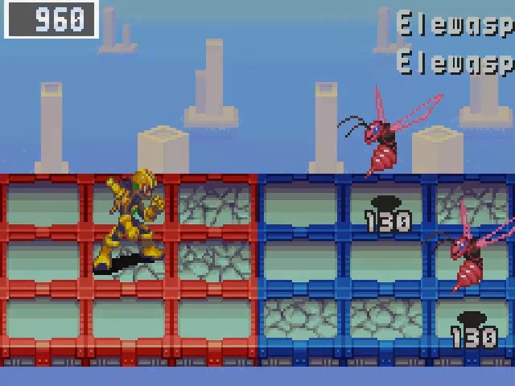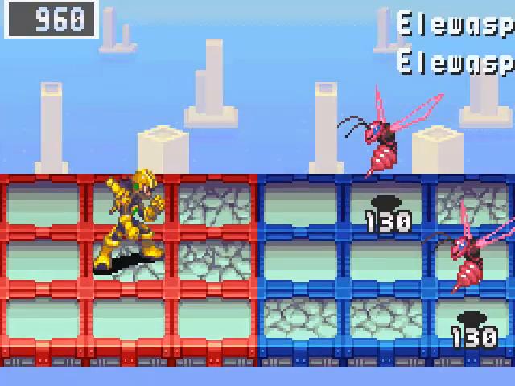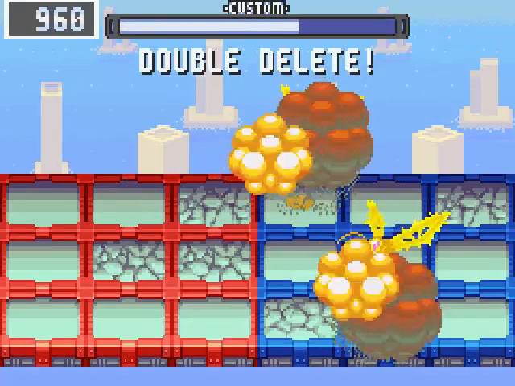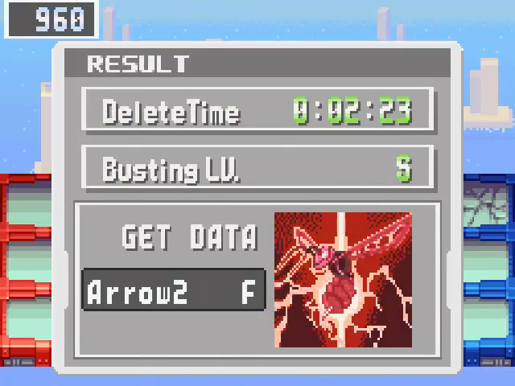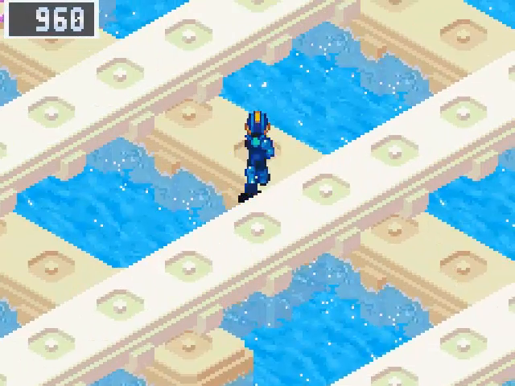These guys are really annoying. They give off the Arrow 2 chip, and a bunch of little codes. There we go, double delete. That should be an Arrow 2 F. Swag. That is the chip that you get for S-ranking them.